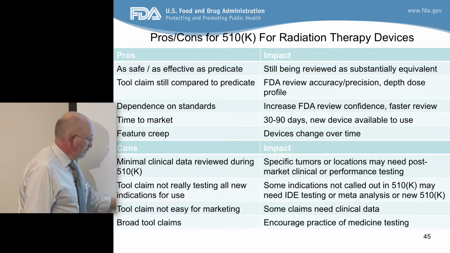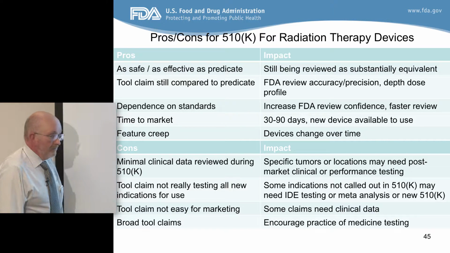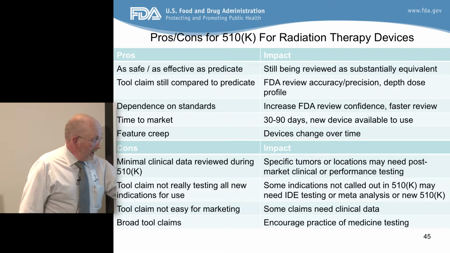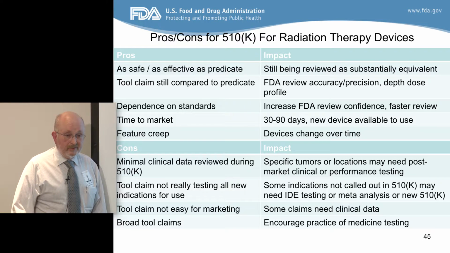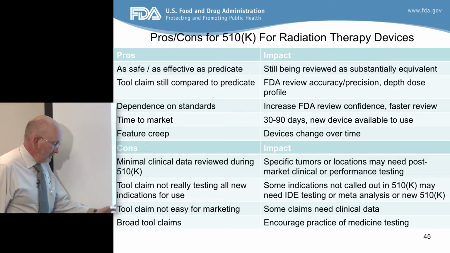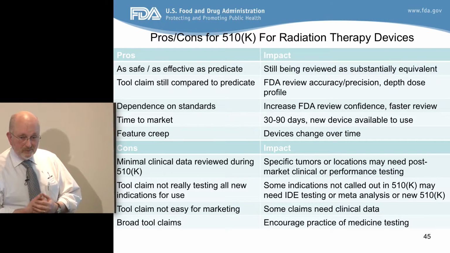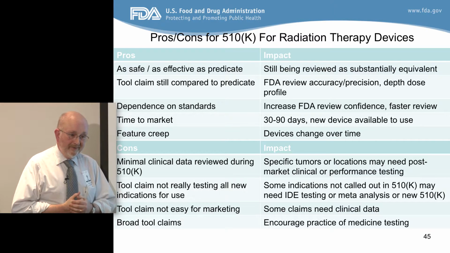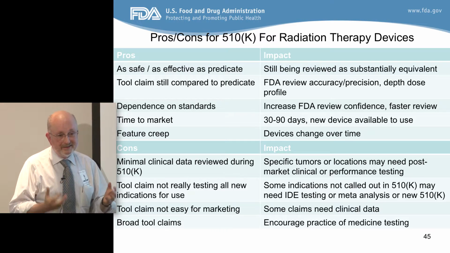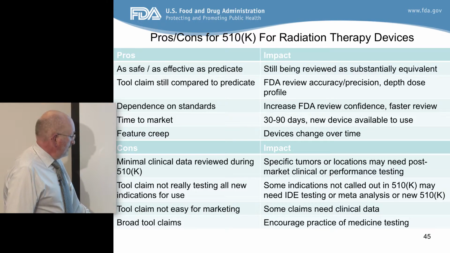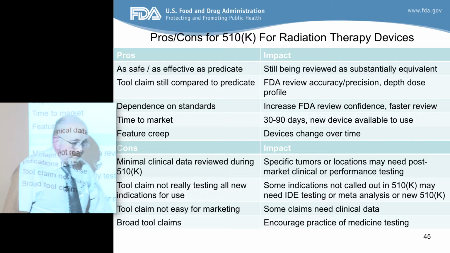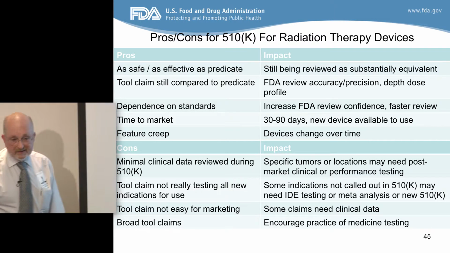And a real truth is tool claims are not easy for marketing, because a manufacturer will come in and they'll have a general indication for use, and then we'll go to ASTRO and we'll find somebody saying that you can use a linear accelerator for toenail fungus treatment or something. And we're going to need to see some proof of that. And as I said early on, broad tool claims encourage the practice of medicine testing of these devices.